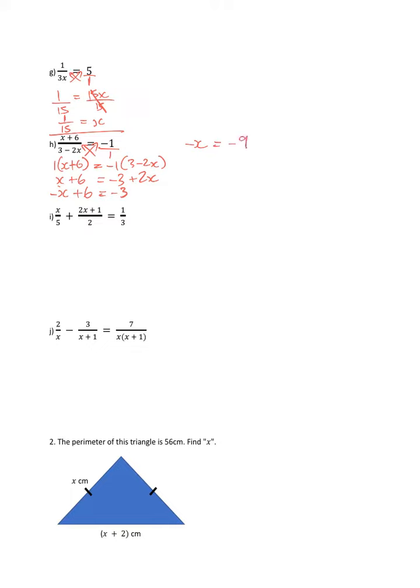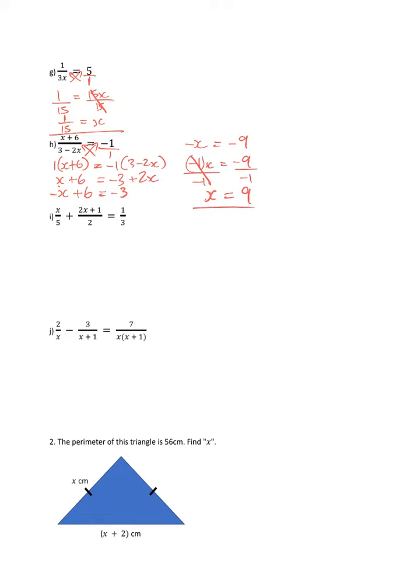Now this is tricky because I don't want the solution to be negative x is equal to negative 9. I want it to be x is equal to something. So remember back to the teaching in class. Anything with a negative number in it is the same as timesing that number by negative 1. So negative x is the same as negative 1 times x. How do I get rid of the times by negative 1? Divide by negative 1. Divide both sides by negative 1 to cancel it. X is going to be negative 9 divided by negative 1. Just straight 9.